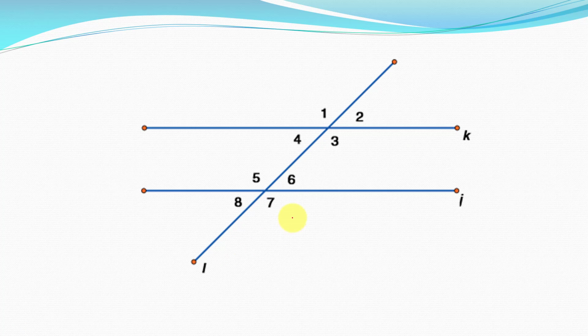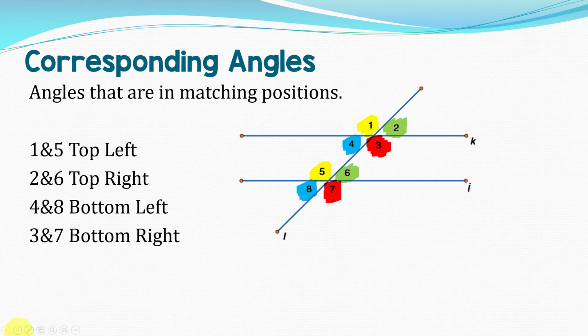All right, so we're going to talk about how to find and what we call all these different angle measures in a situation like this. So corresponding angles are angles that are in matching positions. In other words, the yellow ones are both on the top left, the green ones are on the top right, the blue ones are on the bottom left, the red ones are on the bottom right. So those are all the same relative position. I like to think of it as if I took all of these angles and rewrote them on this set of angles. They would be right on top of each other. So they are in the same relative spot.